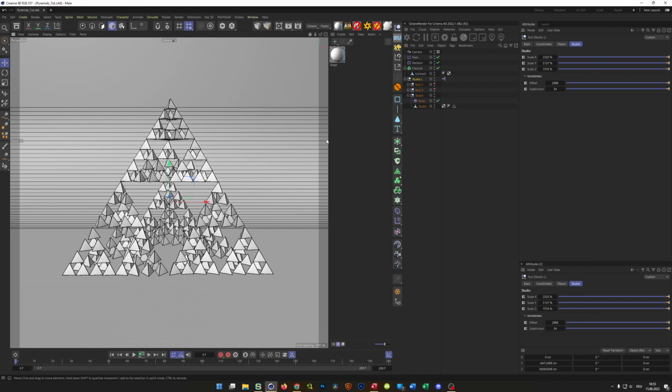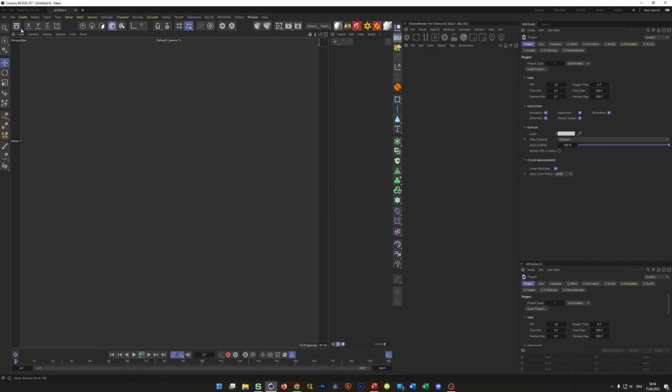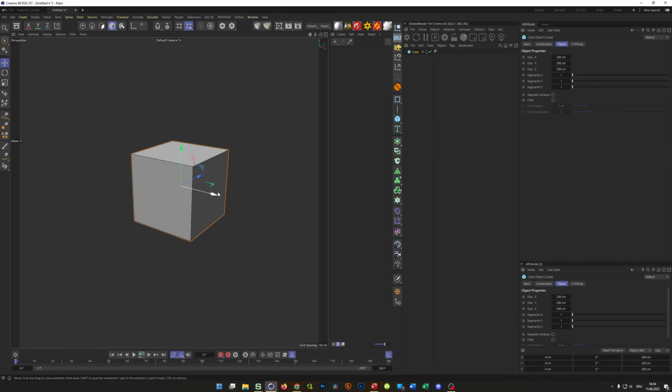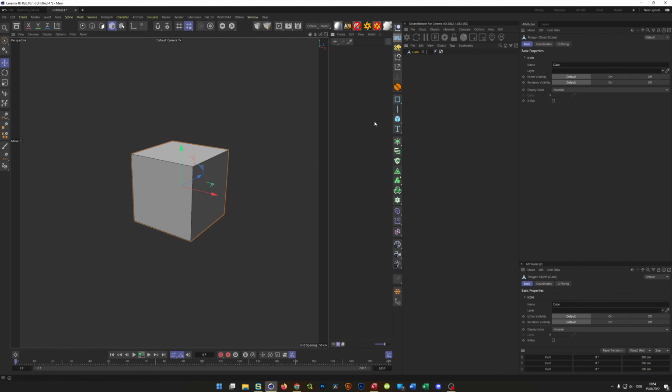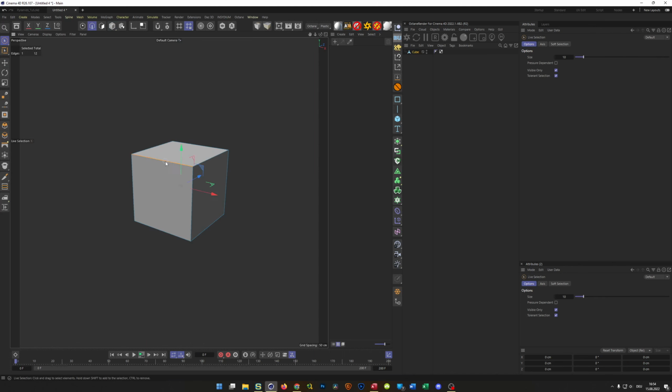And yeah, the next thing is, as I said, you don't have to have the studio. You can make a background whatever you want. And you can do this with easy things. Let's say, but I show you how you can make this quick, so that you know that you don't need this. So let's make a cube here. I make this cube editable, go in edge mode and delete some edges here, this, and this.